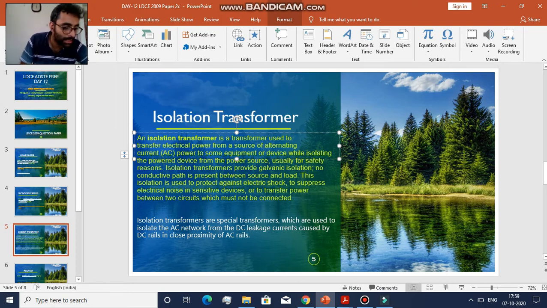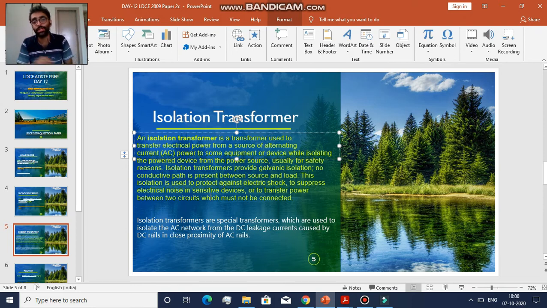I don't want the AC power source and the device which is going to be using this power to be connected, right? And that is why I provide an isolation transformer. These three are the situations in which you can use an isolation transformer. Okay, and I have defined the isolation transformer also, and in which cases it is used. Now let's understand the application of isolation transformer in Indian Railways.